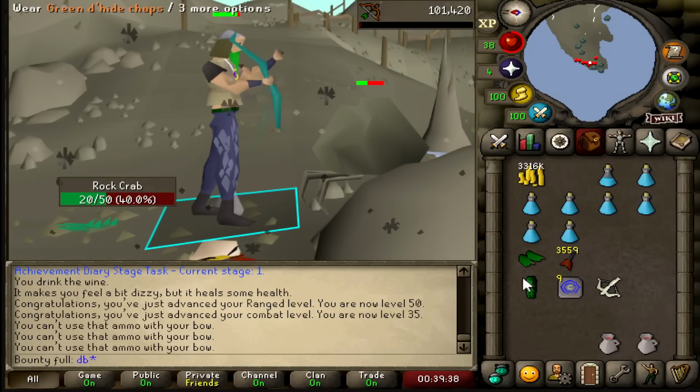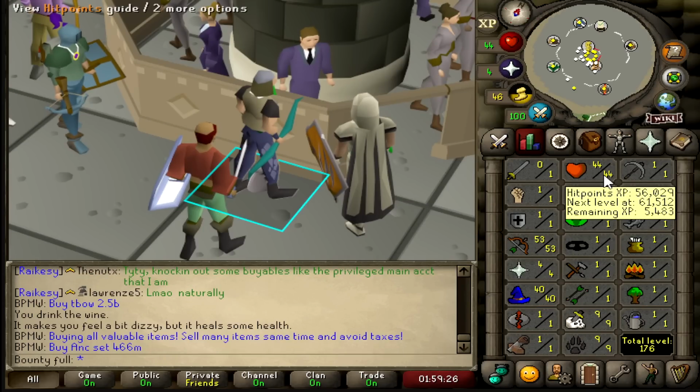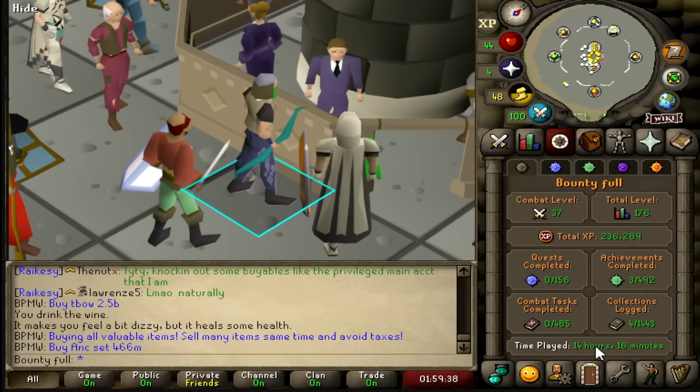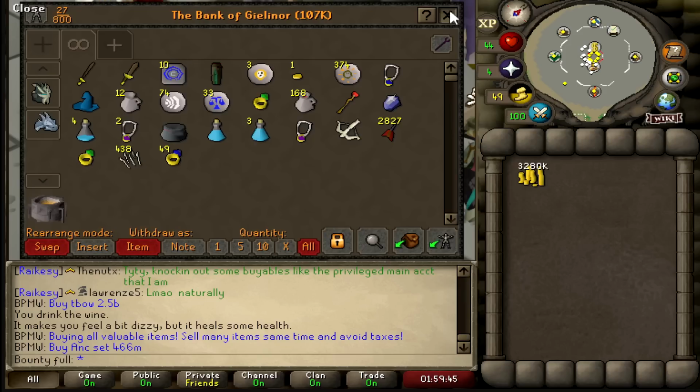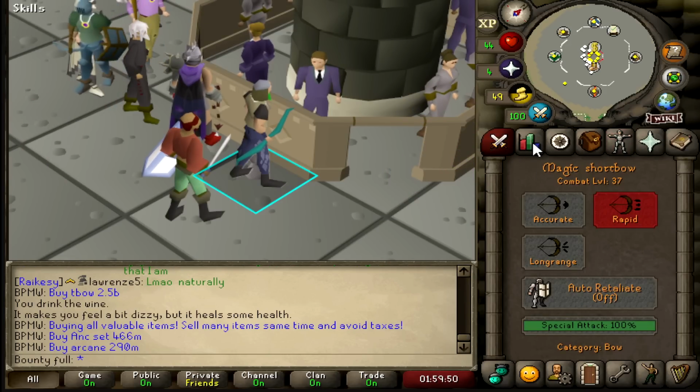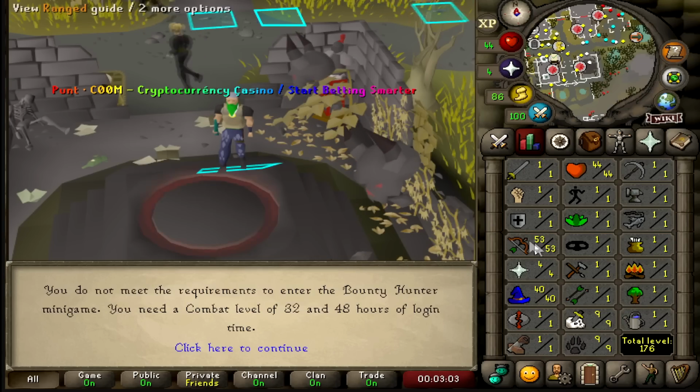I ended up staying for a little bit longer and finished on 53 range and 37 combat, taking us 14 hours and 16 minutes to get to this point. I'm gonna go ahead and purchase myself some amethyst arrows, and we're gonna go see what bounty hunter is all about at this combat level.